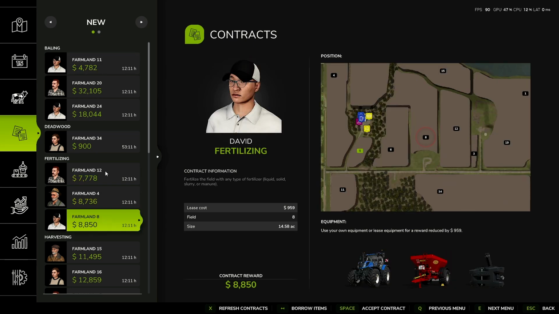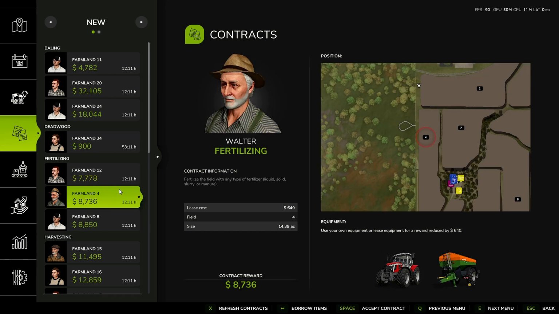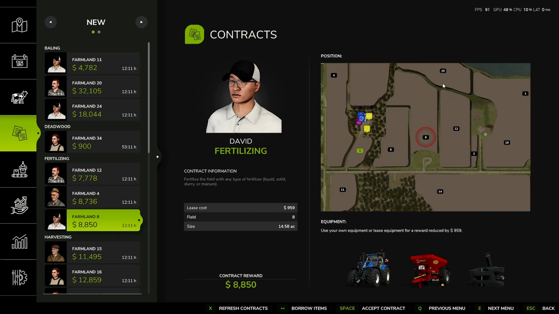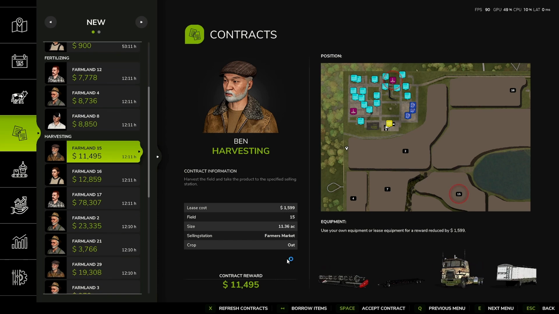Same with fertilizing. I will end up getting a fertilizer spreader, and I'll probably take our truck back up there. Ooh, maybe not. I'm not too sure how I'll do it, but I'll get a bunch of fertilizer brought to the farm, and we could go do this one, right by the farm. This one's just up the road. They're all right here, right? So we get almost 25,000 bucks just from that right there. We could do one of these contracts, although it'd be a little bit of work.